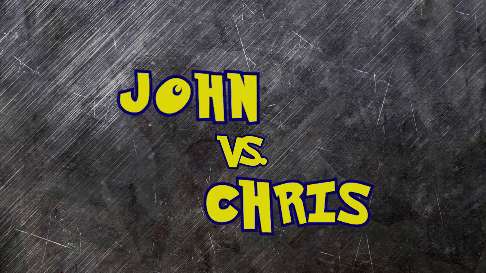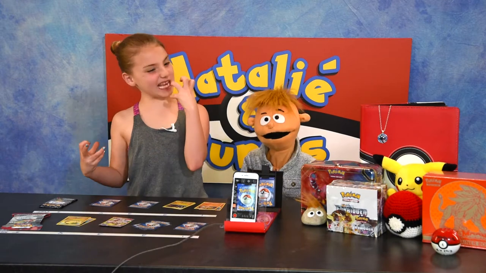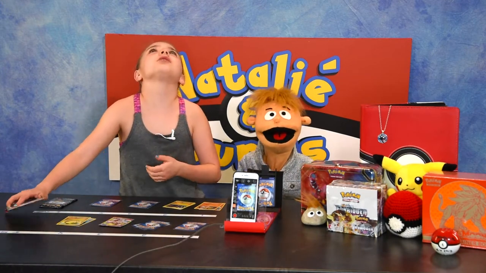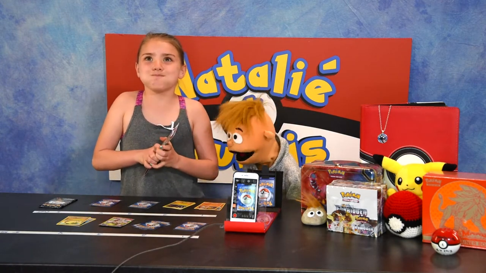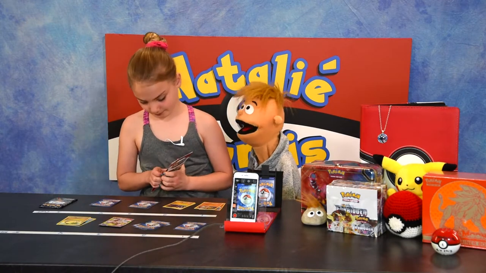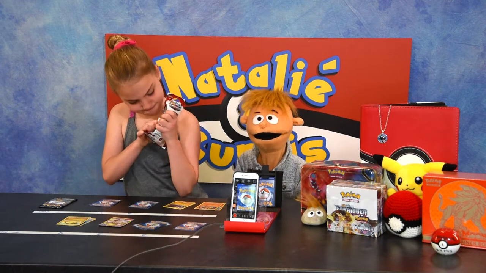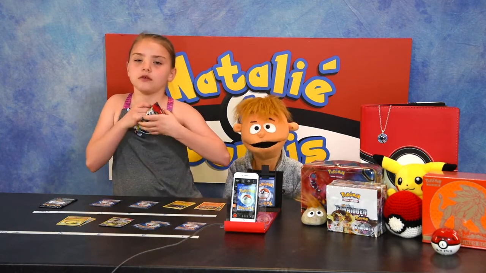Battle 5. John versus Chris. That's right. In our last pack, and we're tied. Look on the table. We got two here for Curtis, and two here for Natalie's team. And whoever wins this, wins it for their team. John, you got this. All right, John, show me what you got.